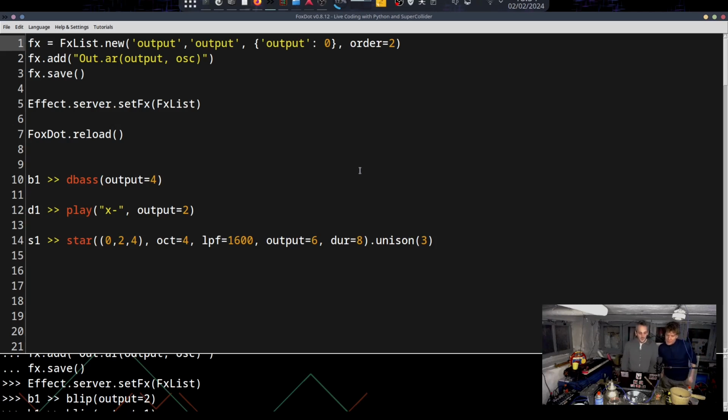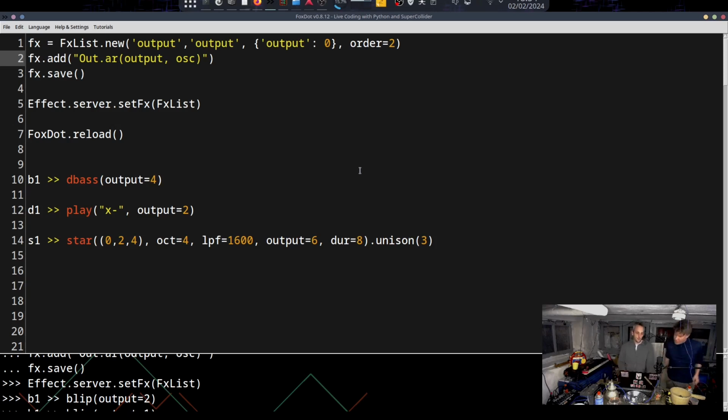But yeah, the first line is creating a new FX called output, because we want to output the sound somewhere. This is the file name it will create, and you can put the same in there. And this is the parameter we're going to change, and default is 0. And order is important. It's the place where the FX is, because every FX is processed one after the other. So the order is at the end. You can put distortion, reverb before, and at the end you record.